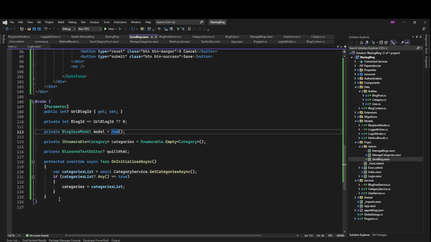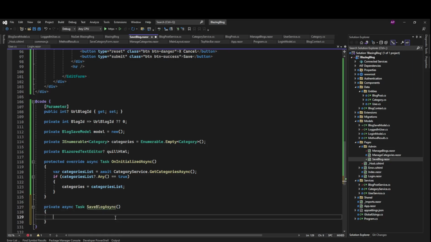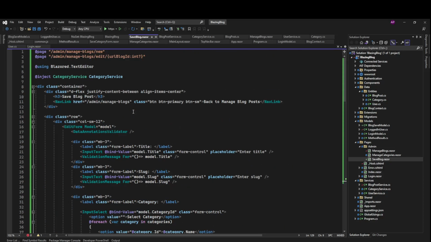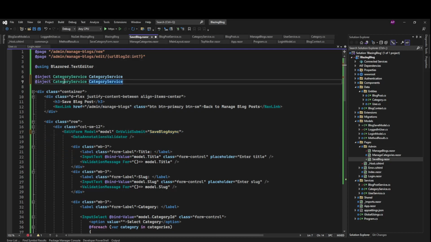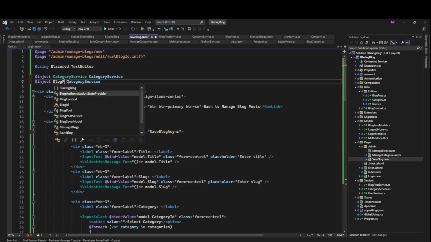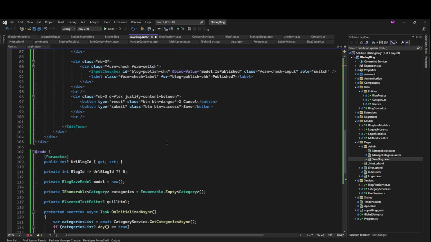Fine. So for that, let me add a method here, private async task save blog async, and from here, on valid submit, we'll call save blog async, and we'll inject our blog post service and use that here.